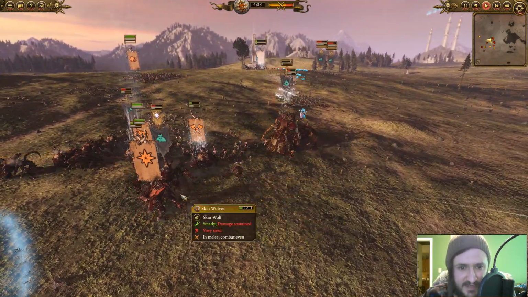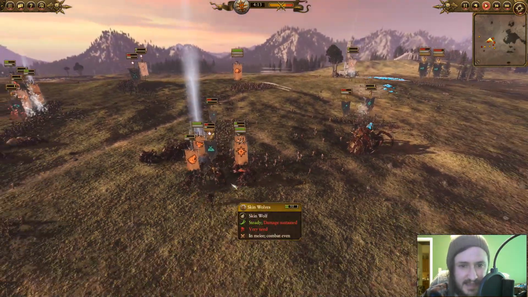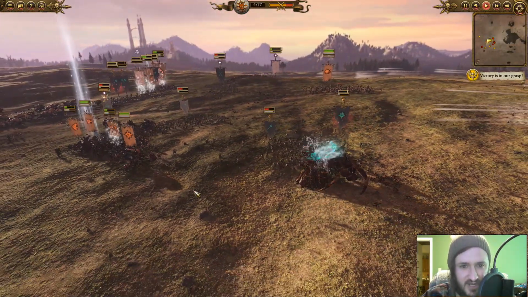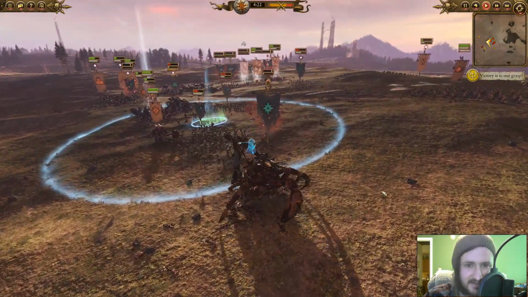And you can see Throg is going to get a breath attack right on Cyloistra. She's down to so much life. She has 698, and I have one more breath attack by Throg here. I'm going to get one more in. She's trying to escape, but watch this MVP breath attack here, guys. This is the best breath attack of the year.